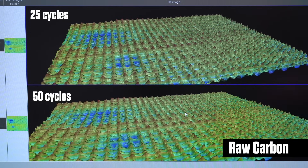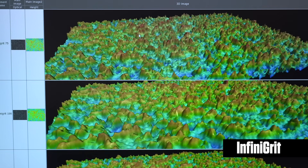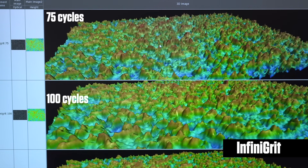So this is the point where if you keep running the test, it's not going to change. This is the surface roughness from the abrasion wheel. And here we have the Infinegrit coated paddle. This one starts to plateau after 150 cycles on the Tabor abrasion machine, and you can see the diminishing of the red peaks slowly as it starts to abrade.